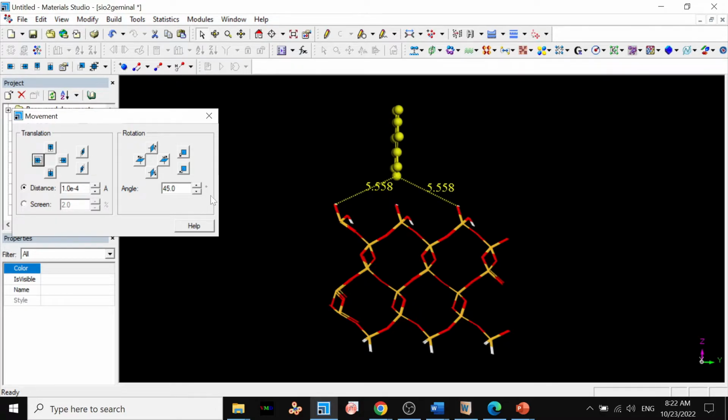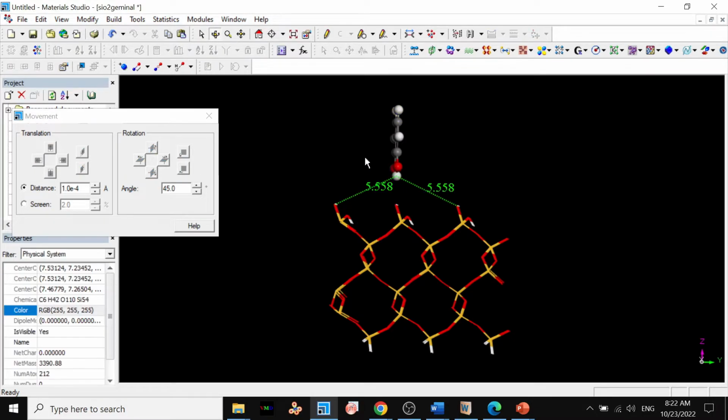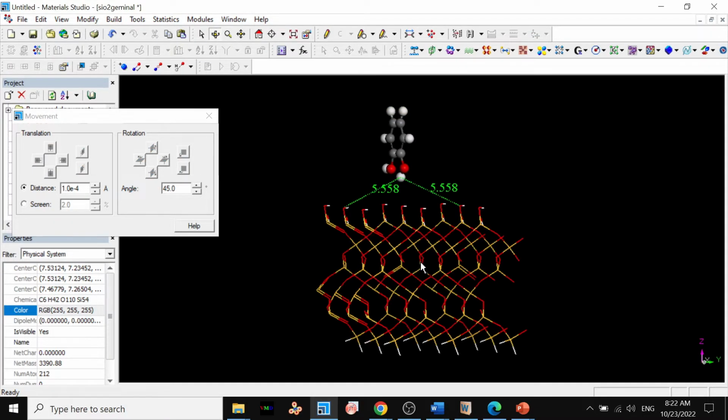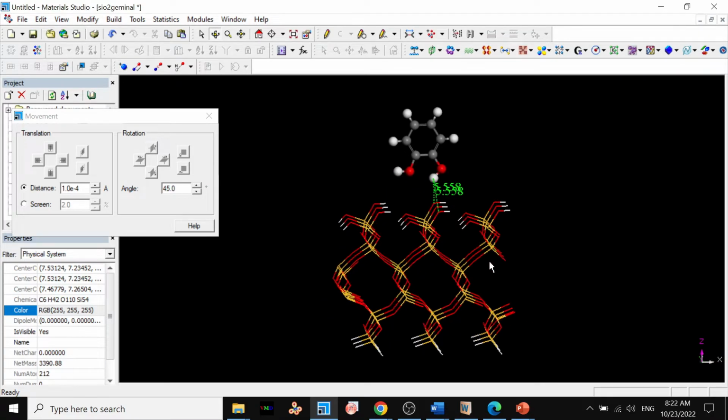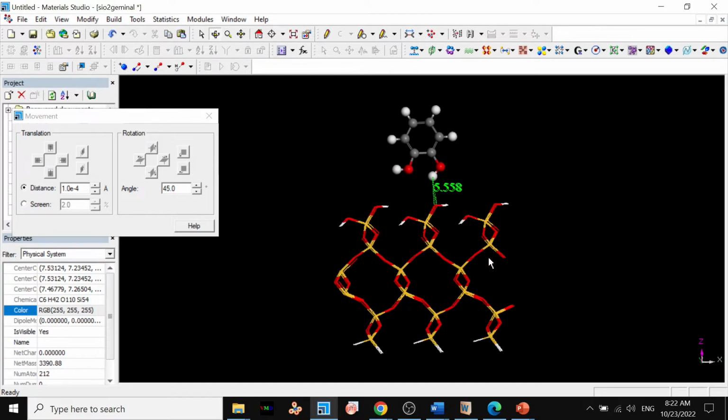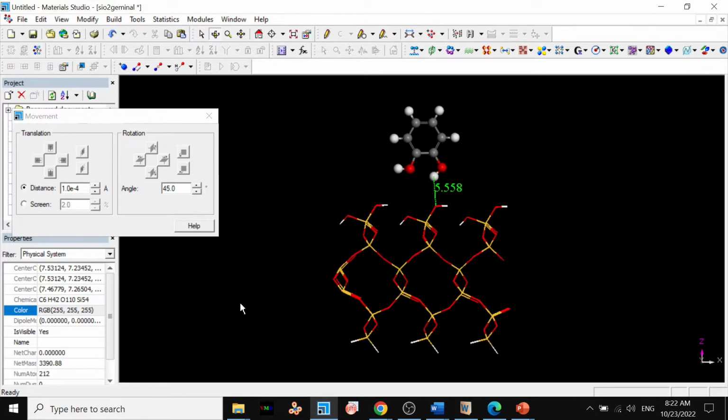You see, now the molecule is at the center of the surface. Okay, so here you can rotate. So from both sides, from all four sides, now this molecule is at the center of the surface.